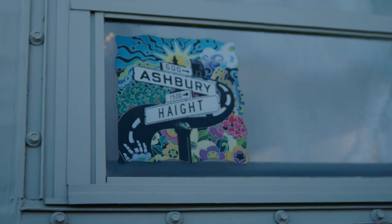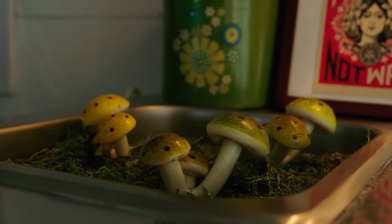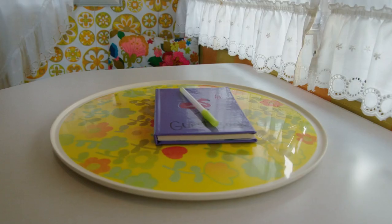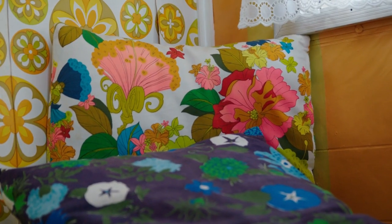We have the Haight-Ashbury. We both love the 70s, so we wanted to do something that fit into that hippie world. We've got some retro wallpaper straight off Etsy from the 70s, green shag carpet on the ceiling, lava lamps, and records. I actually couldn't find fabric from the 70s, so I found floral dresses and had them cut up and made into pillows. It's a pretty authentic one — fun and lots of color.